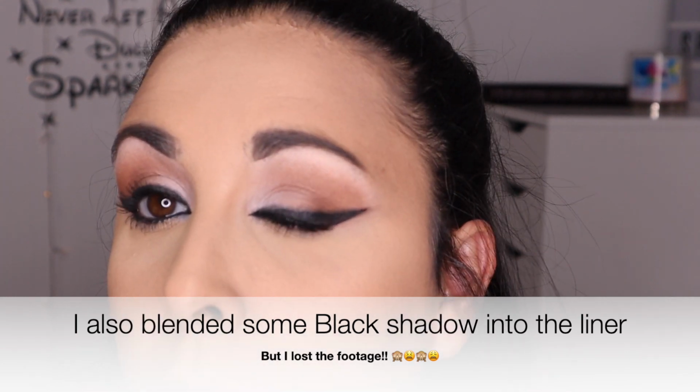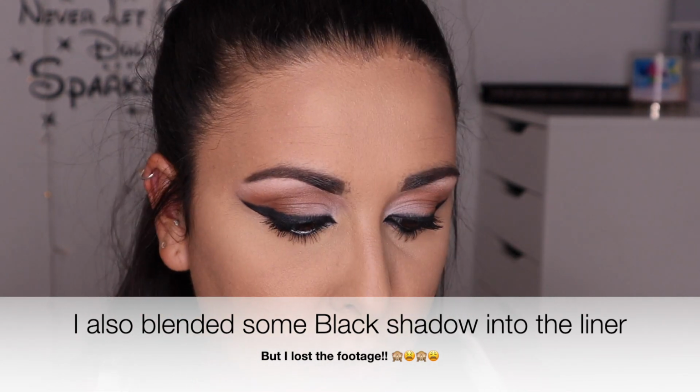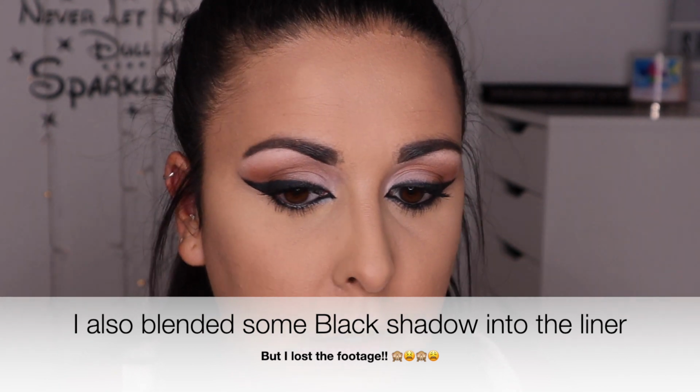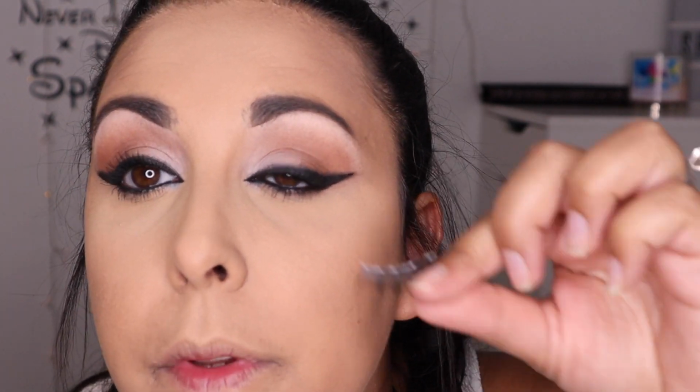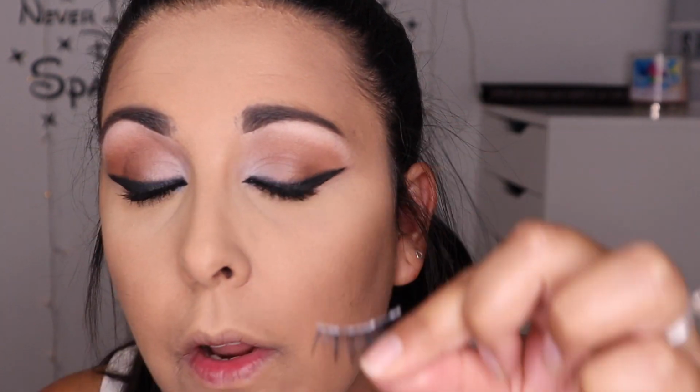Okay. So I've done my mascara. I've done a couple of layers of mascara, and I've just padded my face, which I'll go into contour and stuff in a minute. But just drying my lashes. So for the eyelashes, you want to stick them up on the eyeliner almost a little bit.